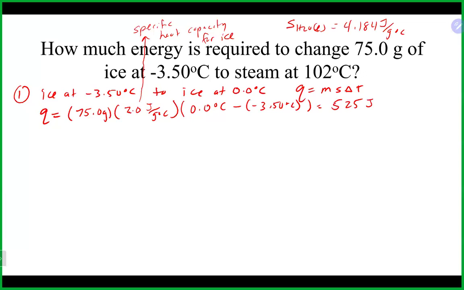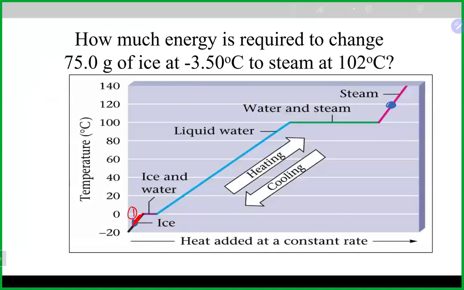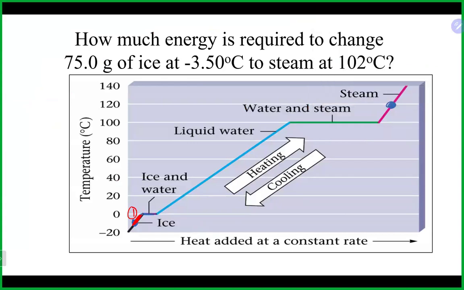Now, as we climb up this, we are now going to be sitting at 0 degrees Celsius ice. We're going to have to now do a phase transition and take that 0 degrees ice to 0 degrees liquid water. So we're now going to have to do the change in phase from solid to liquid at this point. And if we look at our diagram, we're now going to cross over right around here. And we're going to do this flat line right here, the second step, which is basically changing the phase of it. Once again, looking at the map here, we are not changing the temperature. We are just changing the phase.